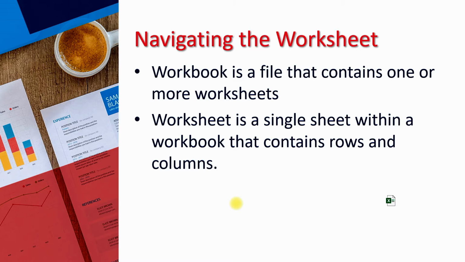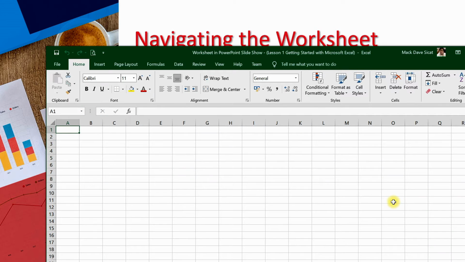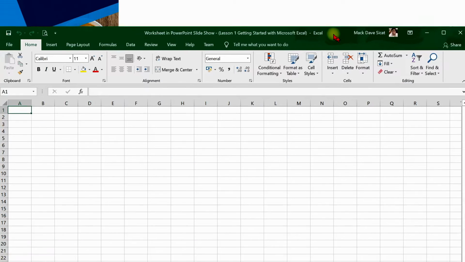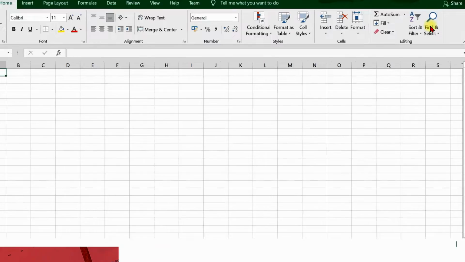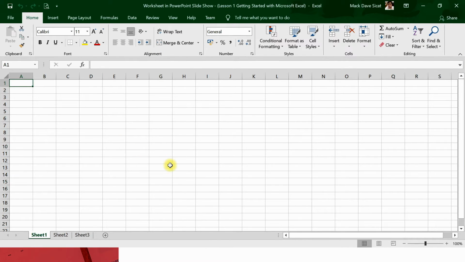First, open a new blank worksheet. The default sheet is Sheet1, and then add Sheet2, and then Sheet3, and then select cell A1.